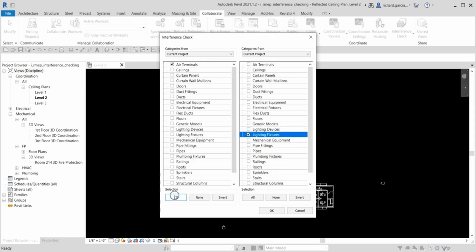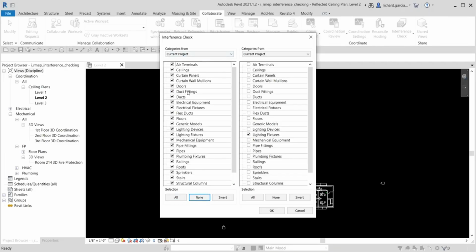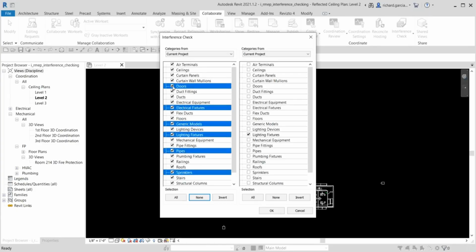You can actually use the selection option here. You can click All, and it will highlight all the categories, and then you click one box. So what happens is it will select all the categories, right? You can also select None to deselect it. There you go. Let's say I'm going to select duct fittings. I'm going to hold Shift and then click the flex duct. So you can also use that type of selection by holding Shift. And you can also use Control. You click one category, and then you can hold Control and select one by one the categories that you want, and you can also deselect them if you want.